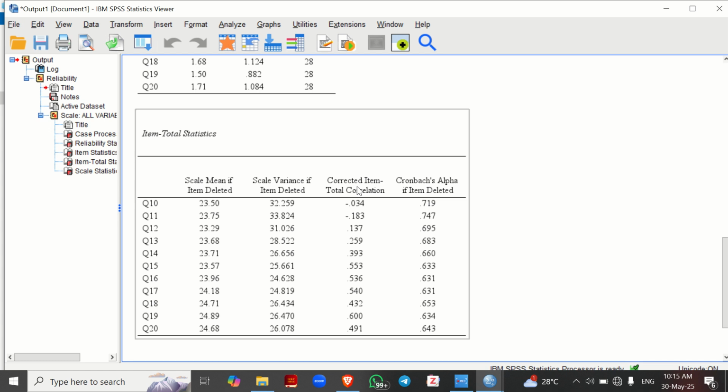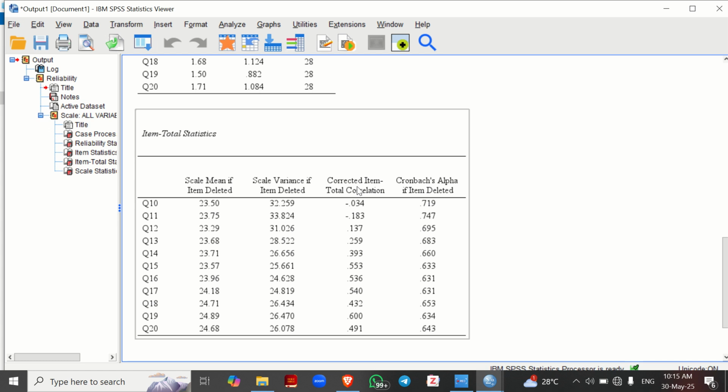Please, you need to take note of that. If it is less than 0.3, it means the construct is not measuring what is needed. Then if it is equal to 0.3, it is weak, but it is still acceptable. But if it is above 0.3, then it is good. So once it is less than 0.3, just have it in mind that it is not measuring what it is expected to measure.